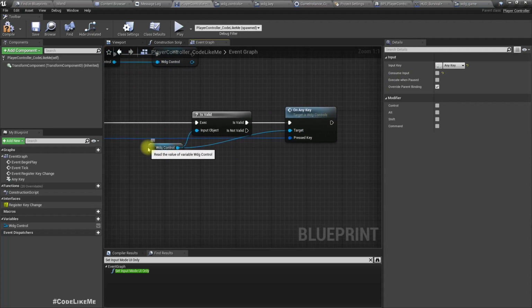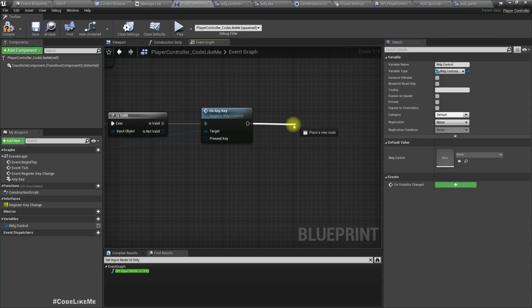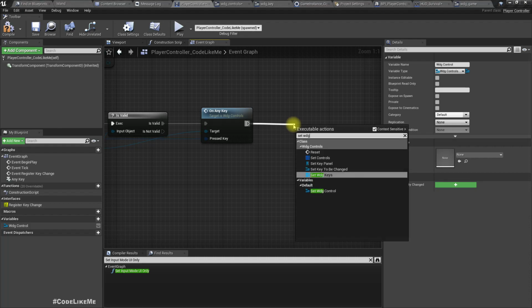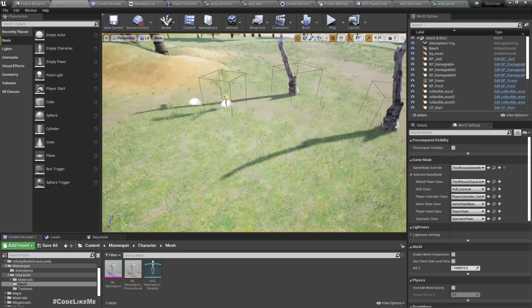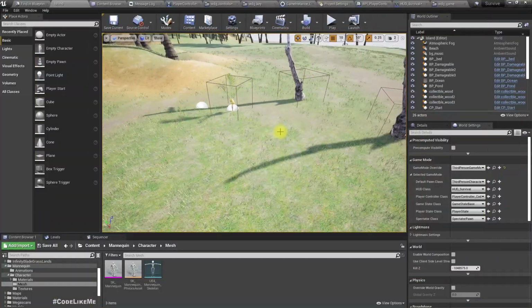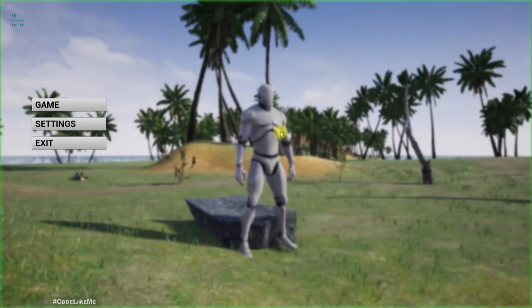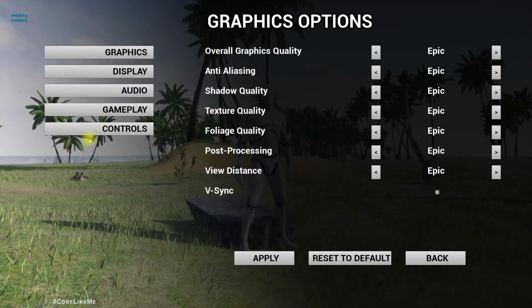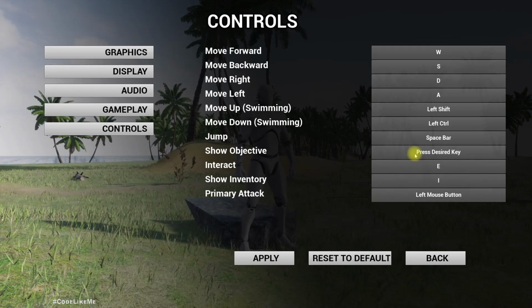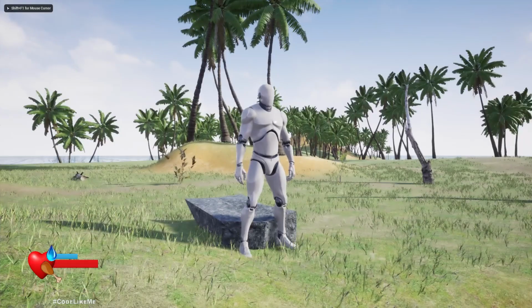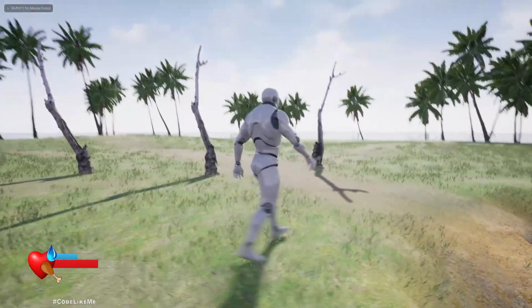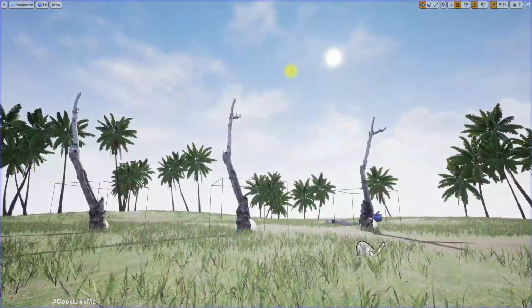Let's invalidate this WDG control. Set WDG control. So that should prevent the continuously applying, or rather not getting the key up event related bug. So if I show you again here, go to control, I'm gonna press D here, go back, go to game, continue, the movements work as usual.